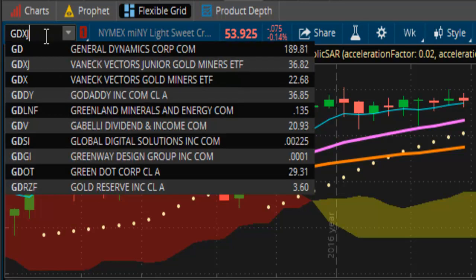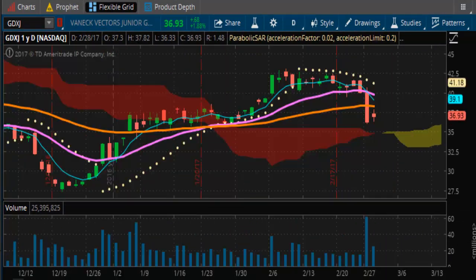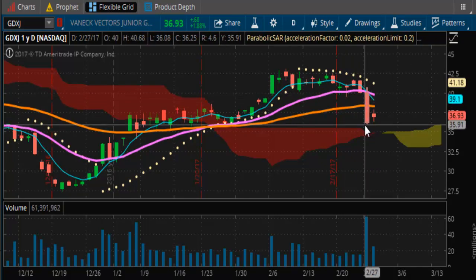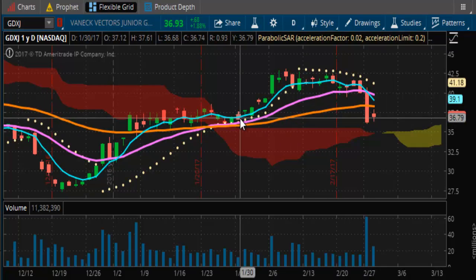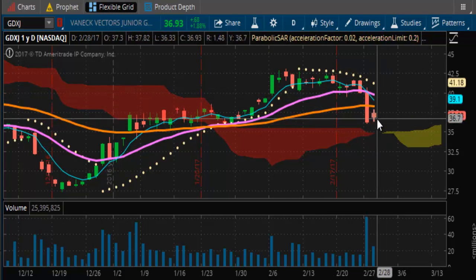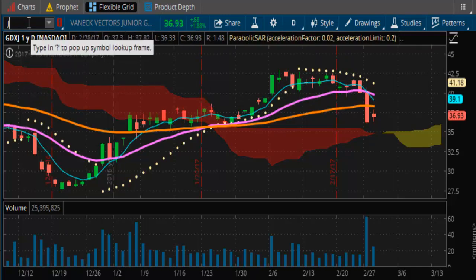Let's take a look at GDXJ. On the weekly chart, GDXJ is extending to the downside. On the daily chart as well, we are bearish on both time frames. We are without question bearish on the momentum gauge, and we've dropped below that last support, so it could crash through the Kumo cloud like a hot knife through butter. We're giving back quite a bit of gains — there is some price destruction and technical damage on the chart. It's possible it could find a floor and surprise us, but it's looking bad.